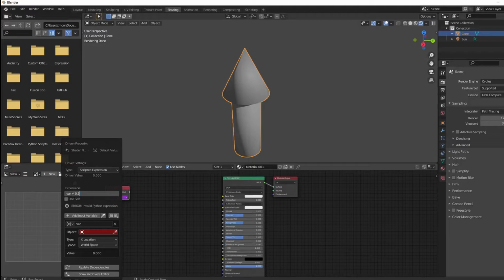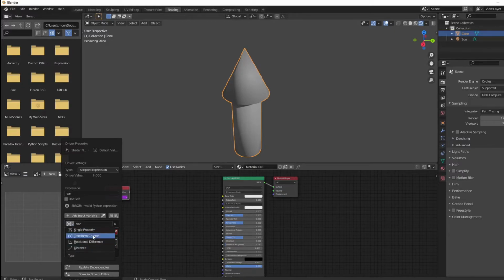So at the moment, it's taking a variable, which we'll define in a minute, and adding 0.5 and outputting that. We don't actually need the 0.5, we just want the variable at this point. And here's where the variable is defined in this box.